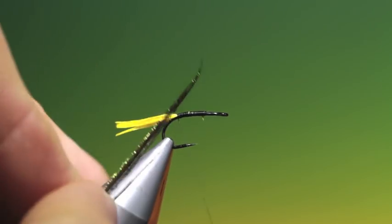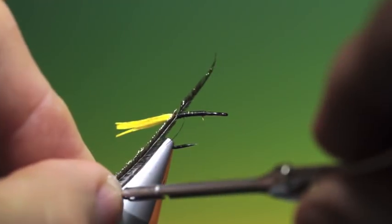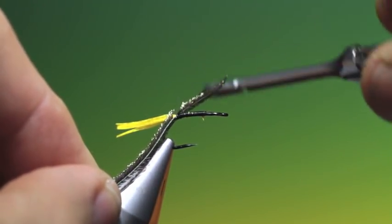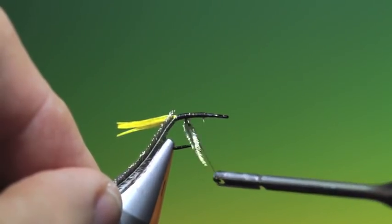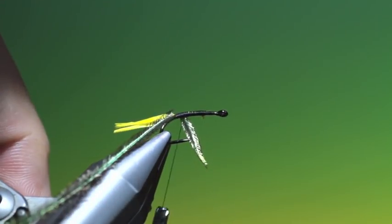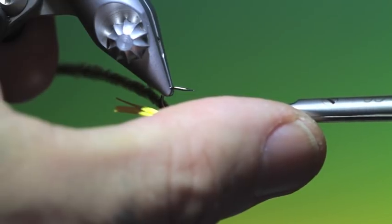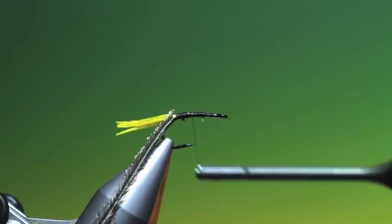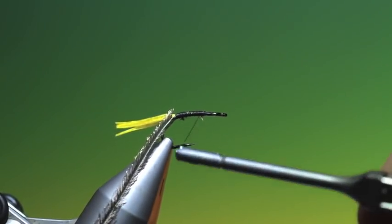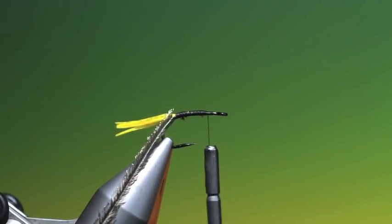And we need a peacock curl. Just attach that. Tuck it down a ways. And we can trim that off, go up, so there's a bit of floss there, so I'll just tie that down and do this.